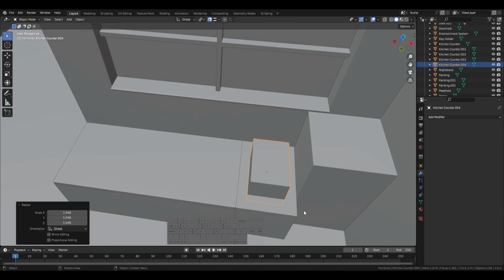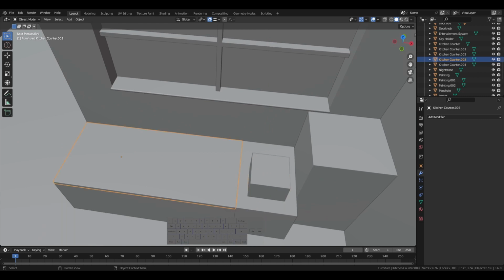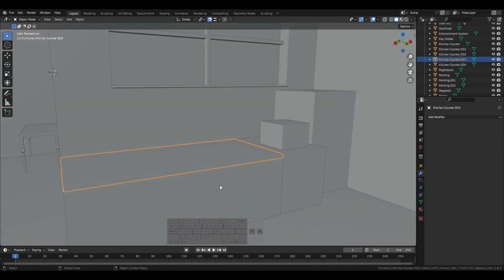Probably extend it a little bit. Maybe even scrunch it in, but bring it forward. Kind of probably the move. This whole counter space actually could be pushed back a bit, but yeah, that's probably what we'll do. Let's push this back a bit.